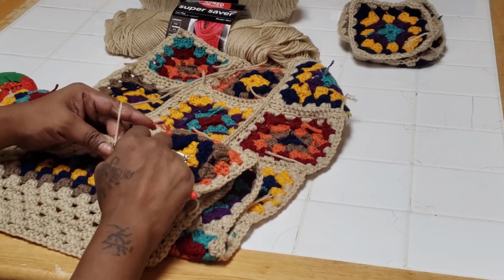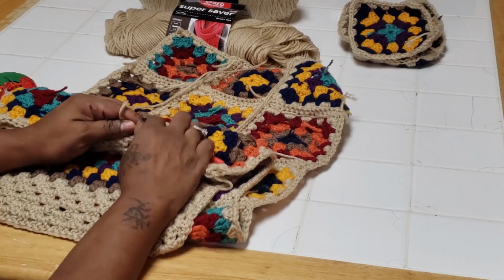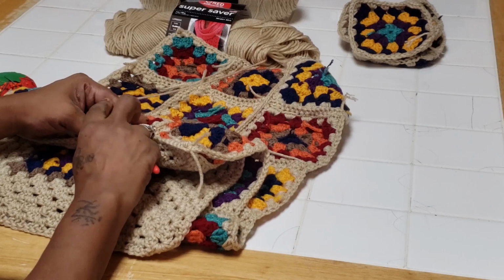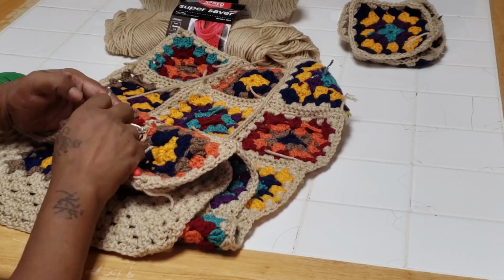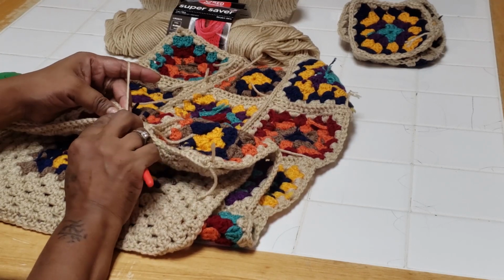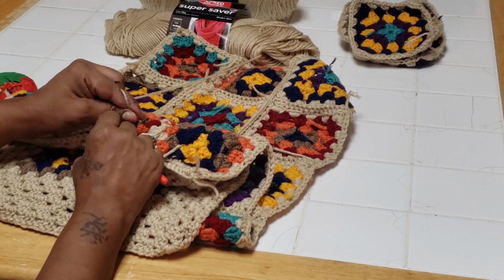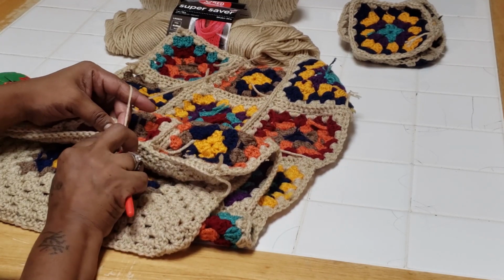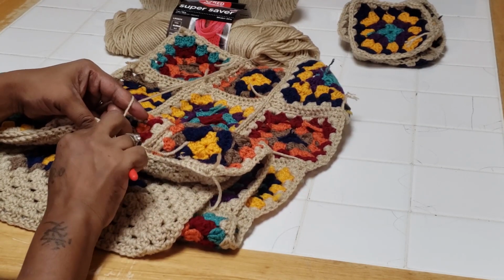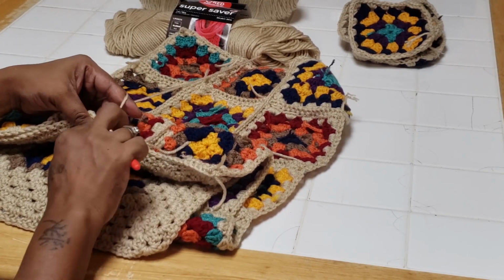I want that look. You may have had to make a larger back piece for your piece, so it may end up fitting flush and you won't have to do this. If you're making a smaller piece than this, then you're probably using a different needle size, which gives different size granny squares, and everything should pretty much equal up. It shouldn't be a huge gap for you. Finish this or not, just go straight down the line.